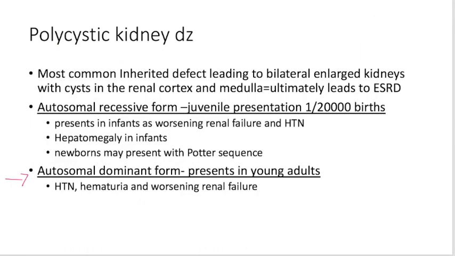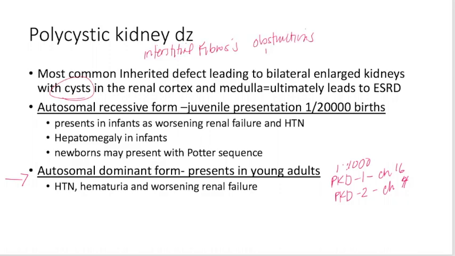polycystic disease. Polycystic kidney disease is inherited about 1 in 1,000 for the autosomal dominant form, and this is related to mutations of 2 genes, PKD1 and PKD2. These account for presenting in late childhood or adulthood, and the gene products regulate growth and differentiation of the tubular epithelium. We get defects in that, and then the formation of the epithelial cells and their cilia result in cyst formation, interstitial fibrosis, obstruction, and then loss of functional nephrons.